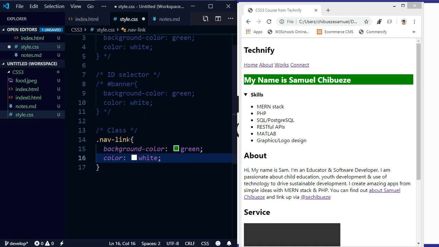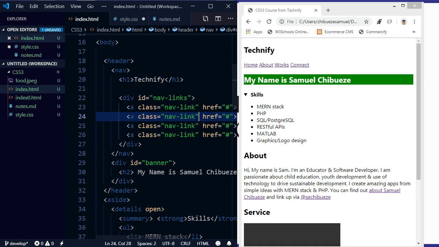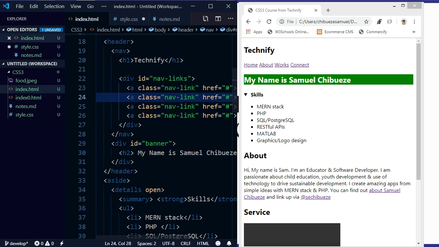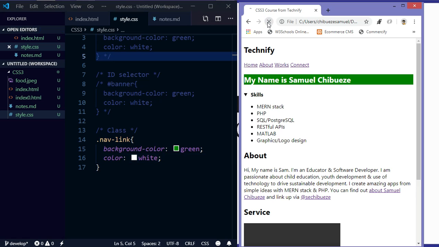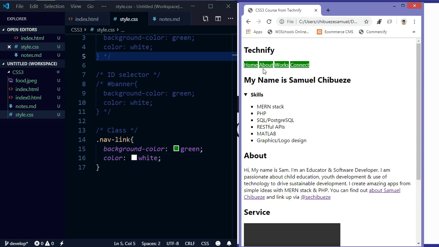We are saying that every element in this document that has the class nav-link gets these styles. When we save and reload, you can see that these links that have that class have taken up the style as I specified.